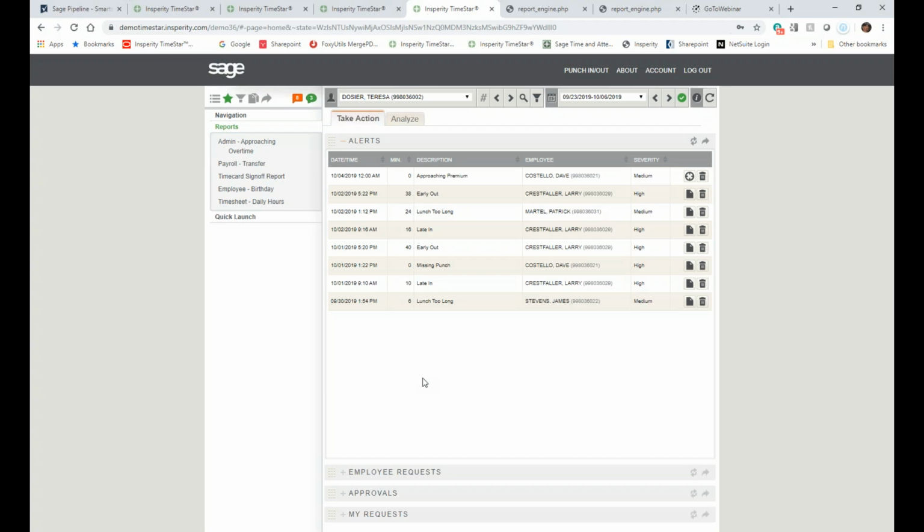And the other part of it is you can do perfect attendance, and that's a really nice thing to do for employees. So you're going to identify people who are struggling, to manage them and hopefully get them to do better, but you also can track perfect attendance. So let's say Nathan hasn't had any attendance infractions in 30 days. You can be notified of that, and maybe he gets a pizza brought in for lunch, or the front parking spot, or whatever it is. You can do anything you want with that, but you want to be able to identify those people who are doing a great job and keep them.